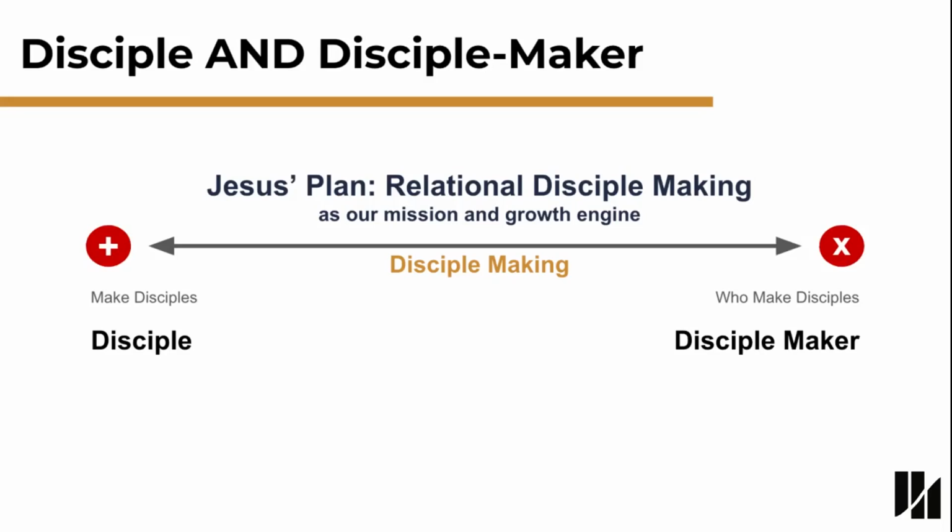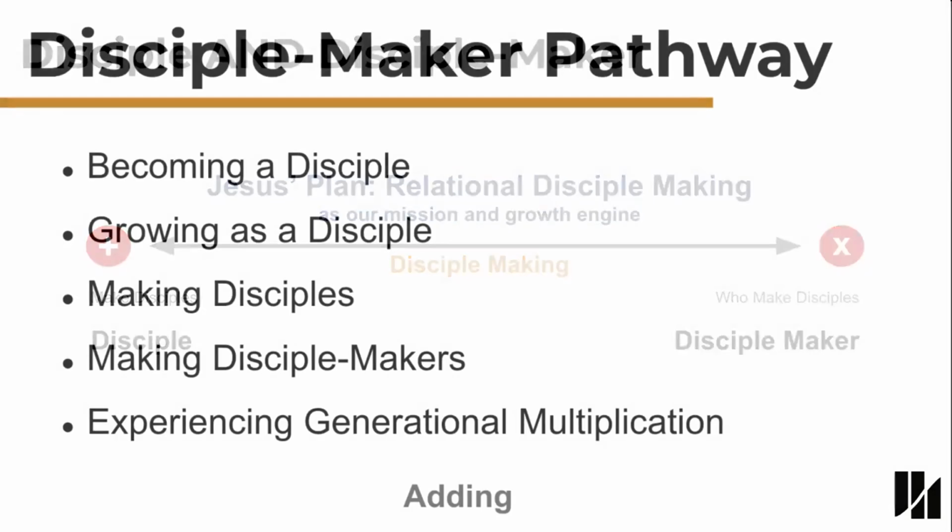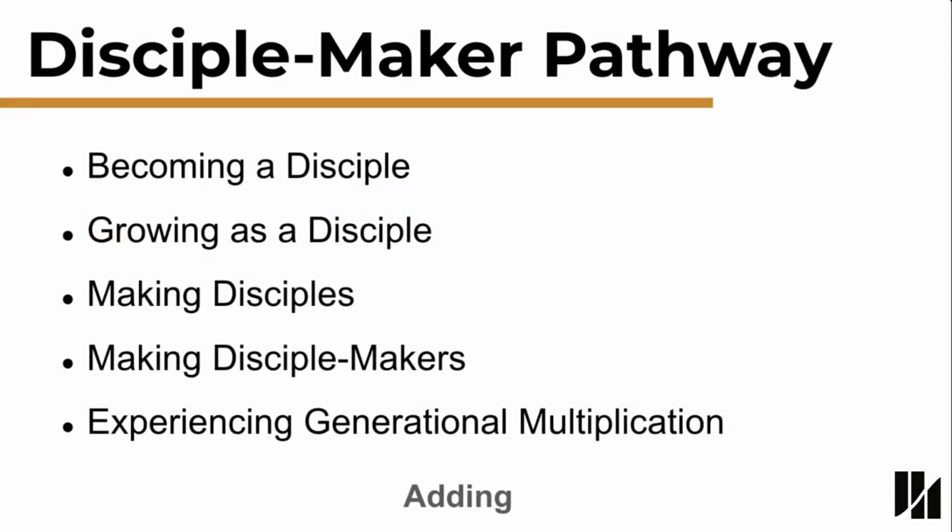When that happens generationally, when a disciple makes disciples who make disciples who make disciples, we're seeing both generational disciple making, but even better, we're seeing multiplication at its smallest core. The building blocks of multiplication are the disciple who makes a disciple who makes a disciple. The pathway that we've presented in its most simple form, and this is what each church needs to decide what theirs is going to be. This is the basic, minimalist pathway for a disciple maker's pathway.